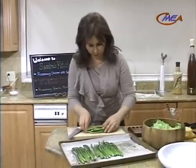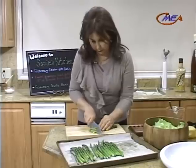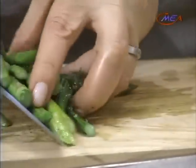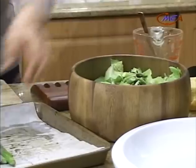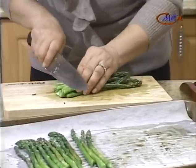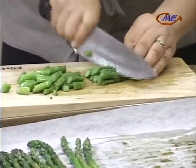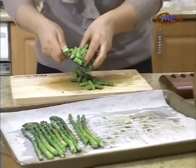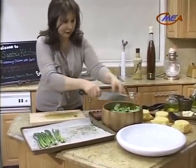Asparagus are cooled off. I'll roughly chop them at an angle. And they'll go with the lettuce. This is a great salad for any time of the year. Especially on cold days, it reminds you of summer. The freshness of all the ingredients, the dressing, it's really great to have.